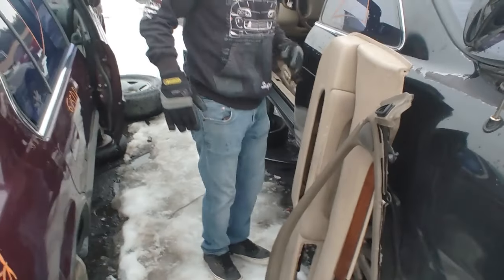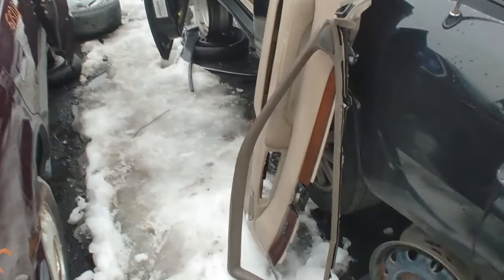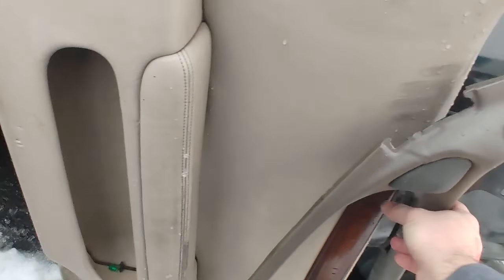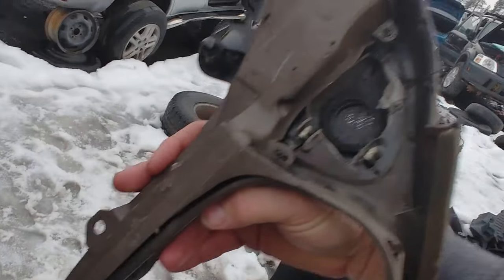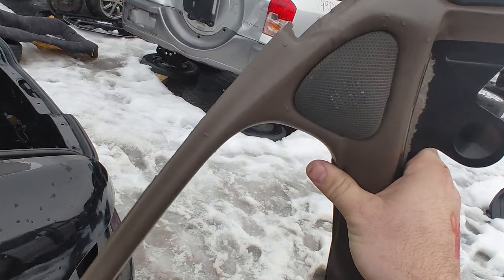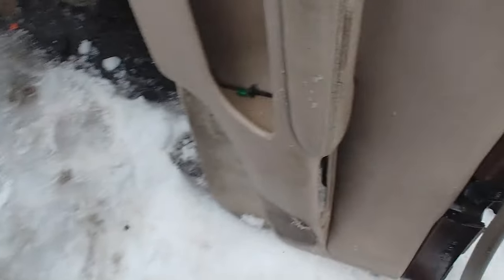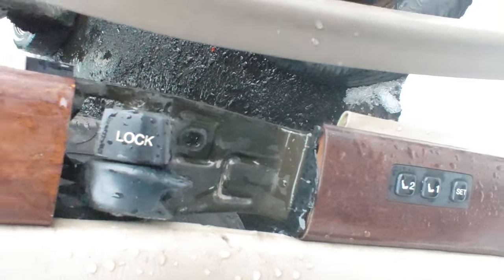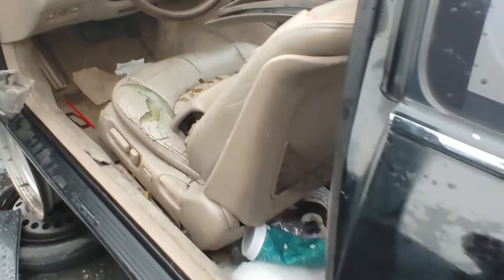So we were digging in the snow. Look what we found. The door panel. It's a little bit roached. Okay, a lot of it roached. We found this piece in another spot. Now all we're missing is the vent, and then also the handle for the door. That's missing. Can't find it so far, but we're going to do that. And then that handle is broken. If you guys got one and want to sell it for a good price, I would gladly buy that.